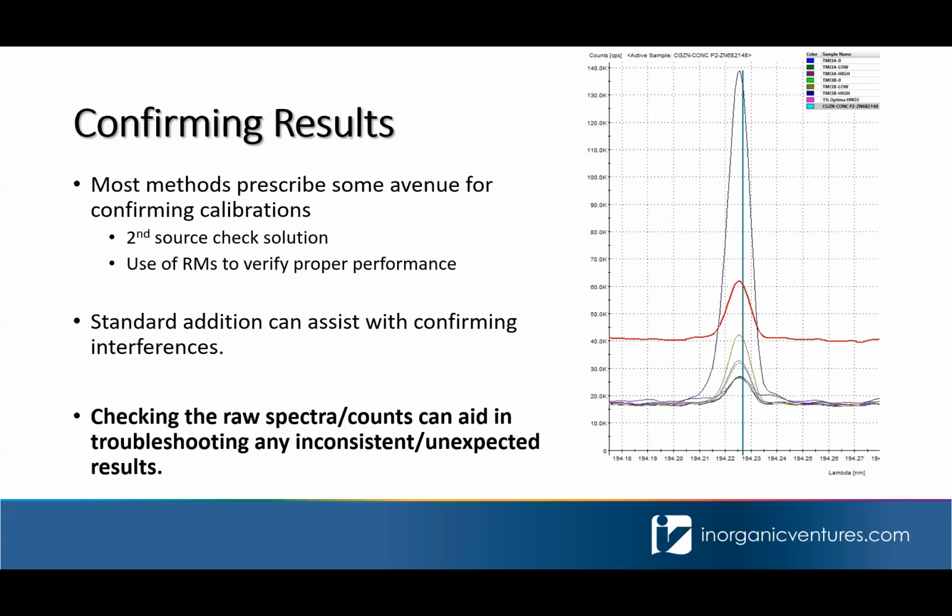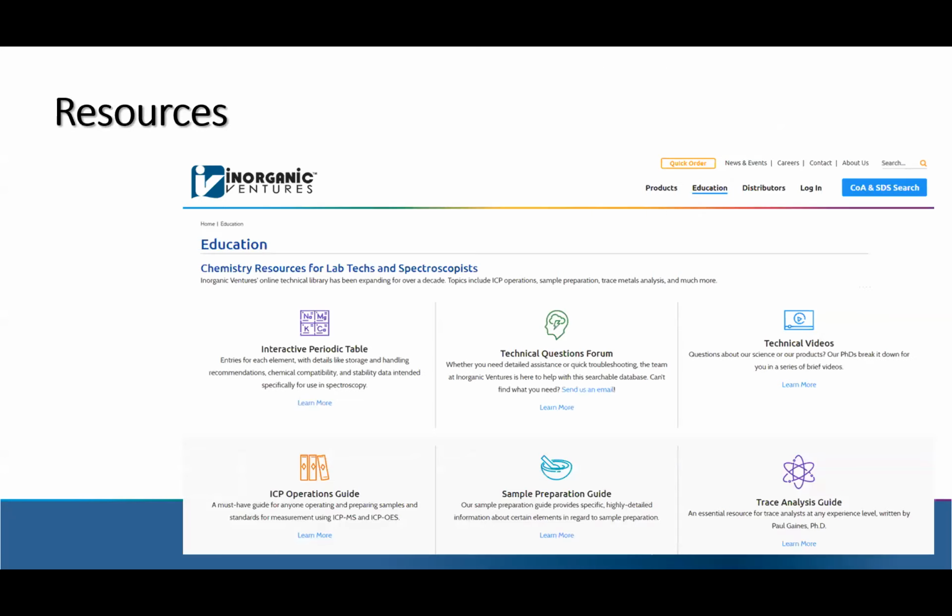Okay. Standard additions you can also use if you have interferences, so you can spike things in to see if peaks grow, which is shown on the right. But in general, what we recommend is you really get into that raw data. So the raw spectra or the counts coming out of your instrument. Don't rely on calibration and calculations going on. And finally, if you're at a loss, contact a reference material producer. This is where Inorganic Ventures can come in.